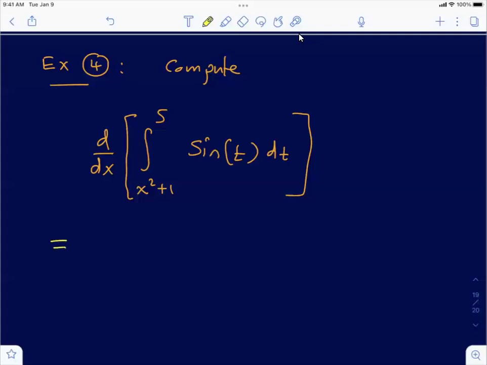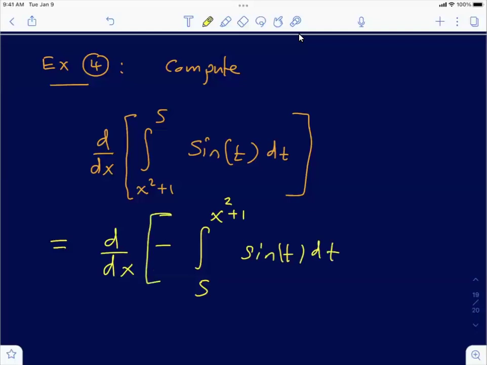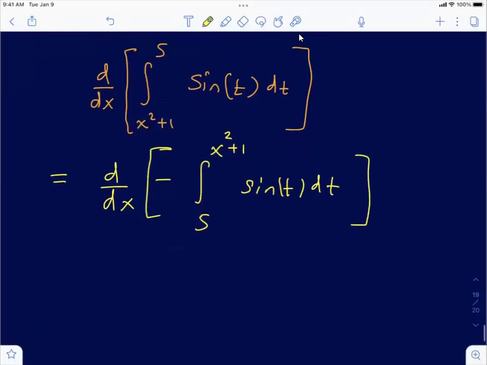Now, this is exactly where you can employ properties of definite integral. Usually, we need to have in our recipe book the fixed bound at the bottom, the variable bound at the top, but we are not seeing it right here. So what can we do? We can switch the bounds by extracting a negative sign out. That is one of the properties that we had in our definite integral property list.